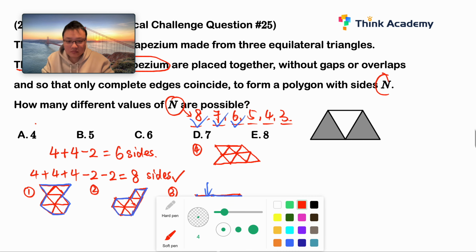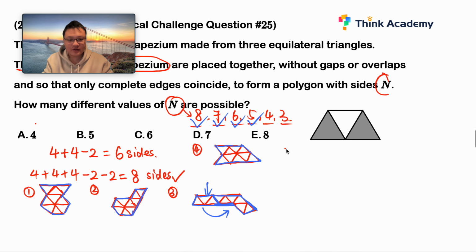And then how we get the 4 sides, that is the easiest one, guys. You just put that in a line. You put all of the 3 in a line, you will get it. First 2, let's put that like this. This is 1. This is the 2nd one. And this will be the 3rd one. If you put them in this way, you'll see that's just a trapezium, which is a long trapezium. And that is a 4 sides polygon. 1, 2, 3, and 4. So 4, we can still get that.